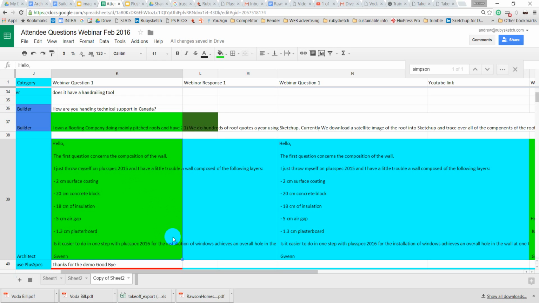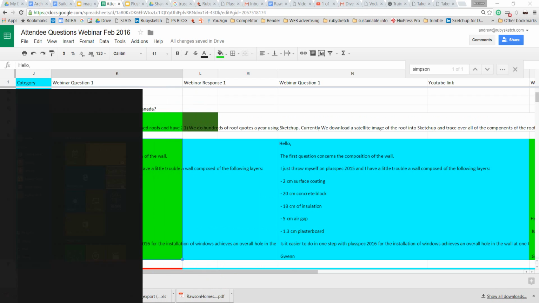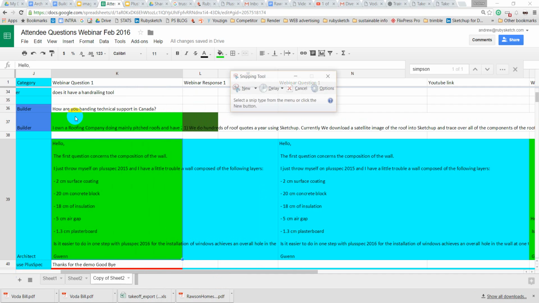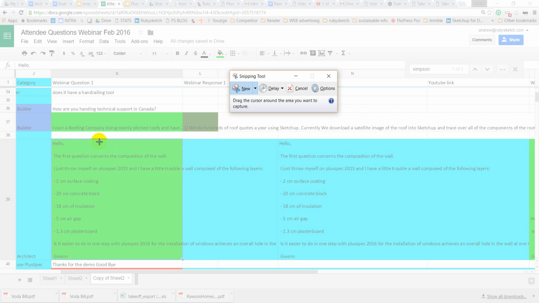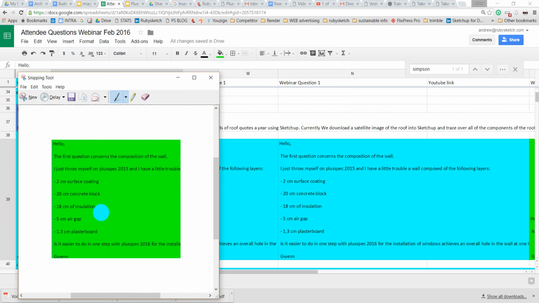What I'm actually going to do to even make it a little bit easier, I might even just screenshot something here. Because I'm using a fast capture to do this, pretty sure there is another screen called snippet tool, I think. Okay, I think I can just, no, I don't use this one very often, new, okay, from here to here, and we'll make this your outside lining, which you said it was 20 centimeter concrete block.